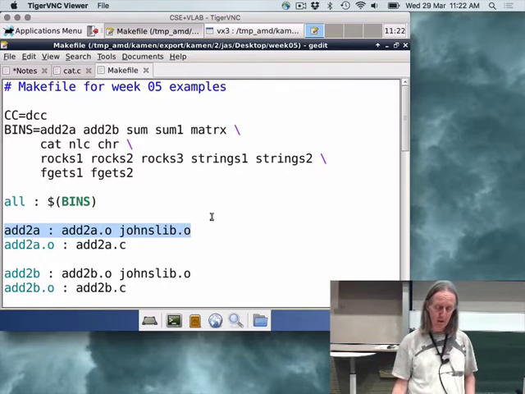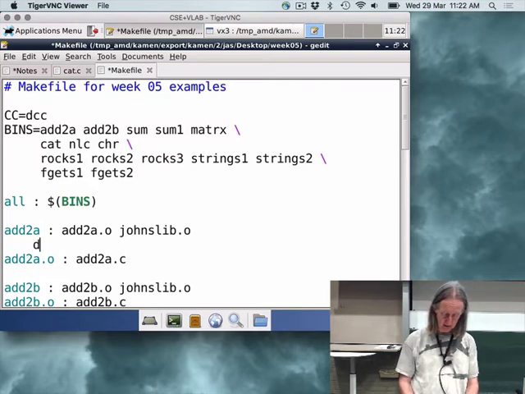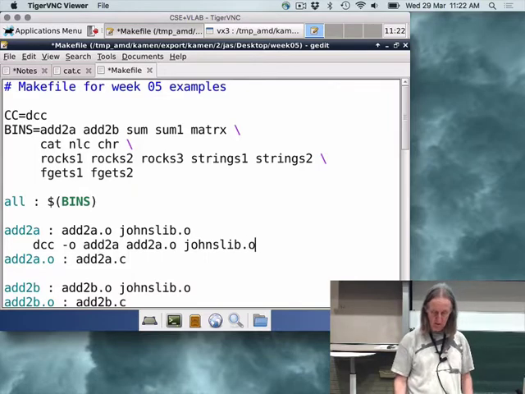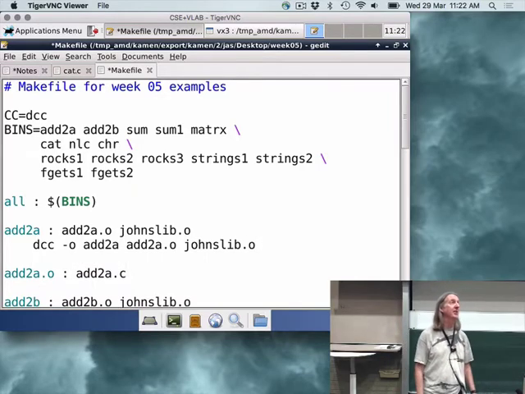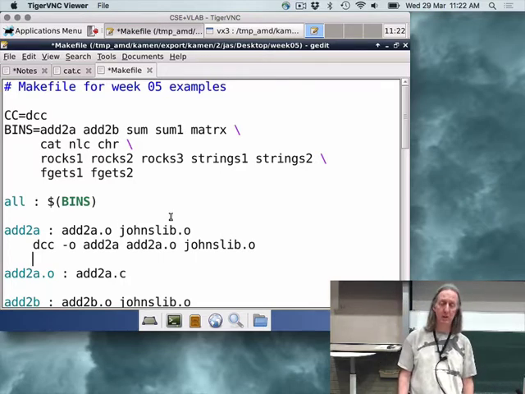I think the very first time I mentioned makefiles, I said what you would typically have here is something like a command, so being explicit about how you actually remake add2a from these two .o files.